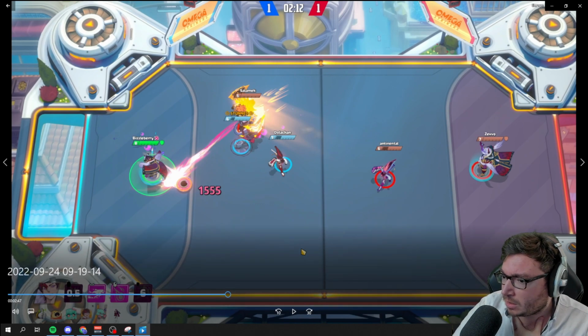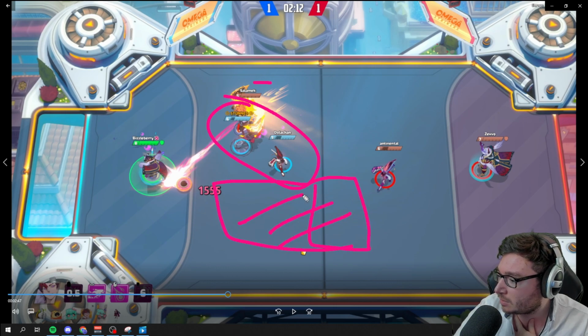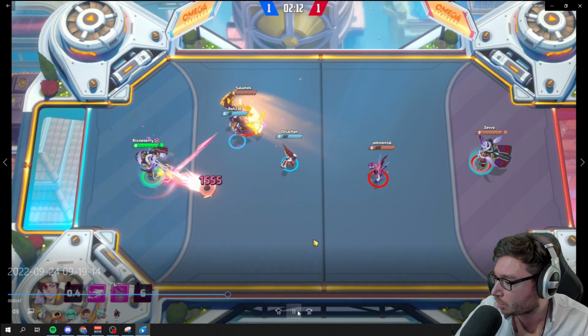Once again, we've got a cluster issue with our teammates clustering up quite a lot. I like the enemy's midfield position more. How they've got one top and then Juliet is generally playing this part of the map a little bit more, the southern part, whereas these two seem to just walk around quite a lot together.